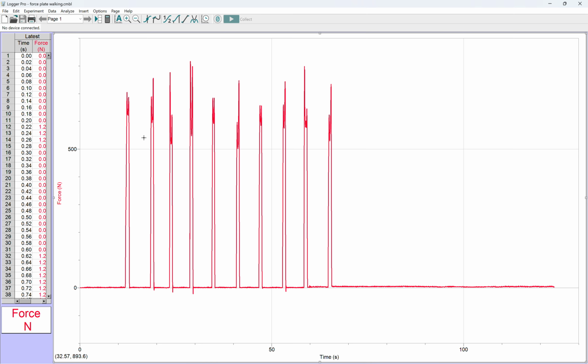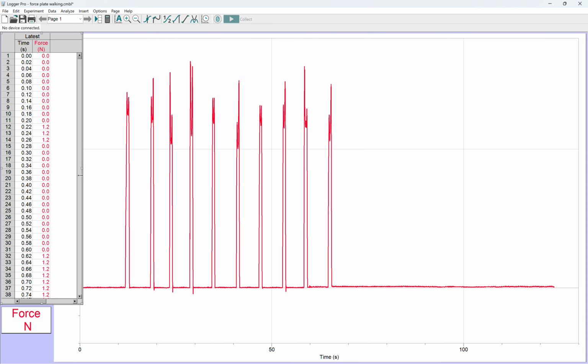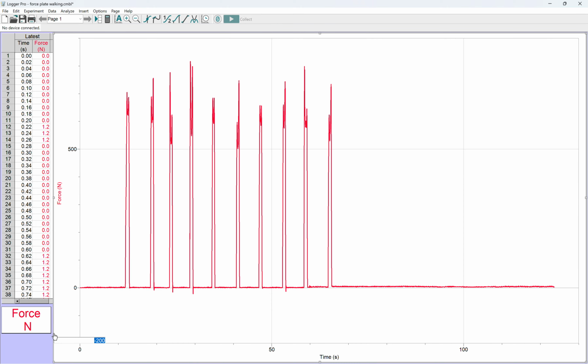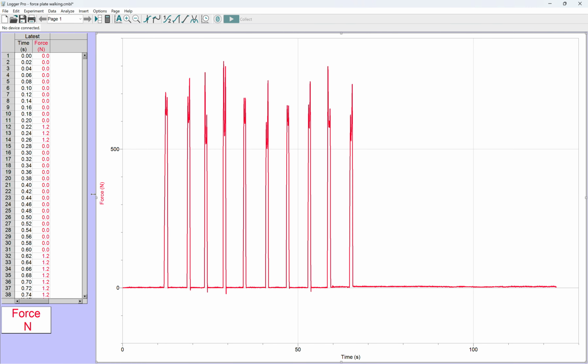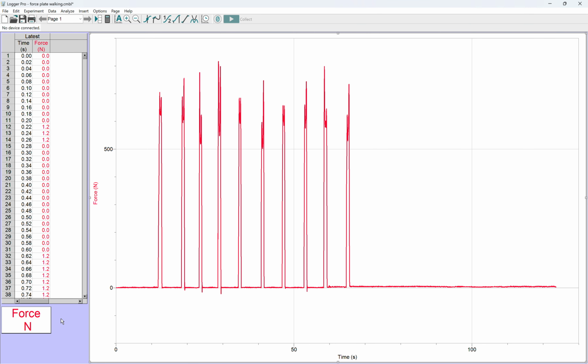I'm going to take this workspace as an example, to show you the calculations, the basics in Logger Pro. I'm just adjusting the window.